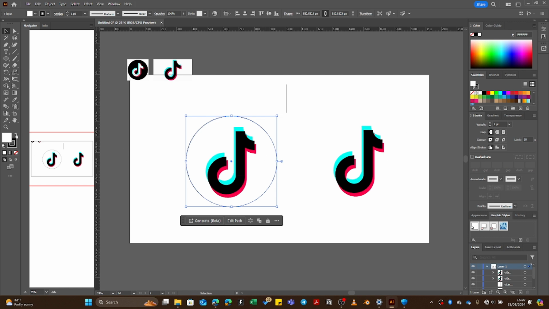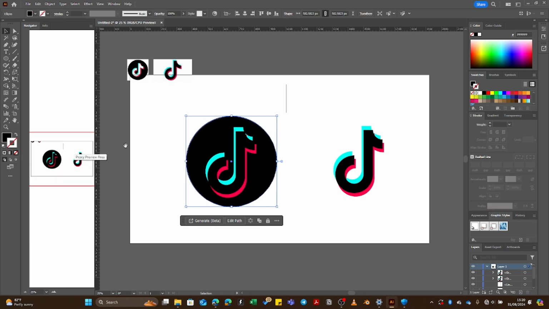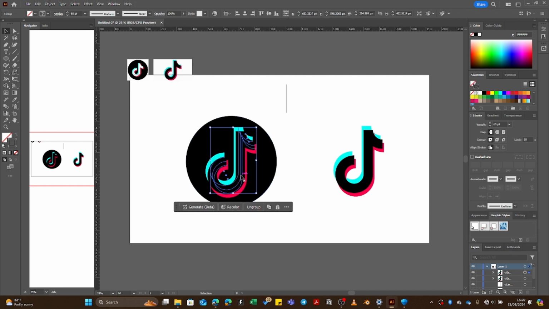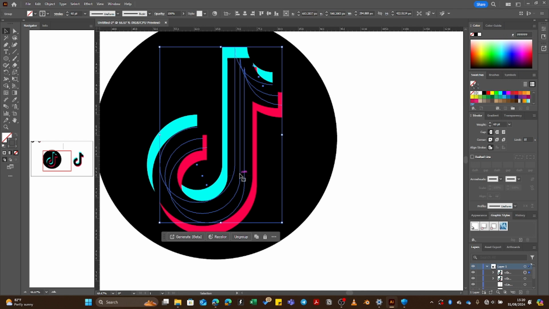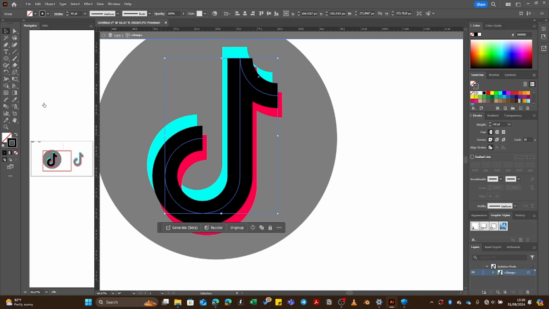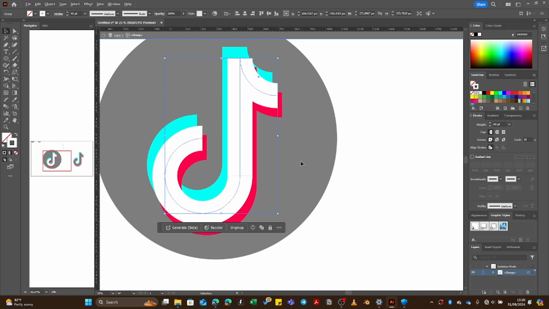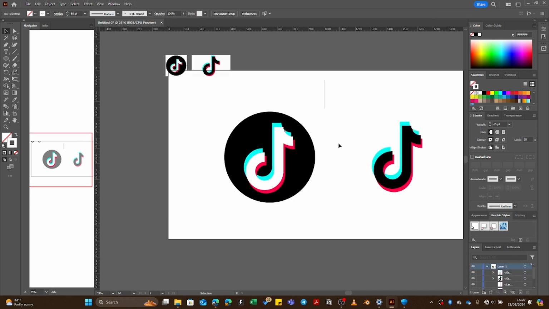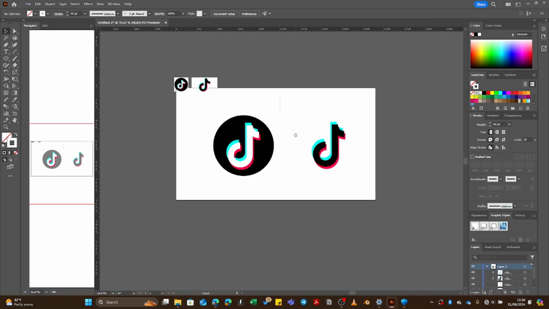What's left? Well, it's just to switch the colors, take away the stroke. Now it's looking quite ugly, I bet, but it's not ugly. It's just simply because the one in the center is actually supposed to be white. So there you have it, the TikTok logo, and very fast, very easy, 2 circles and 1 straight line.